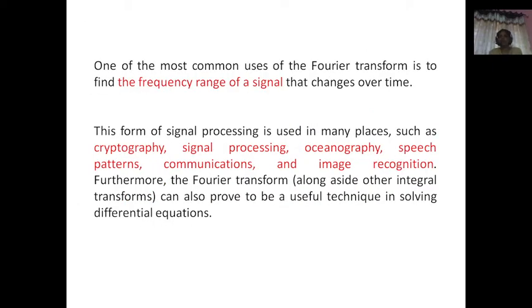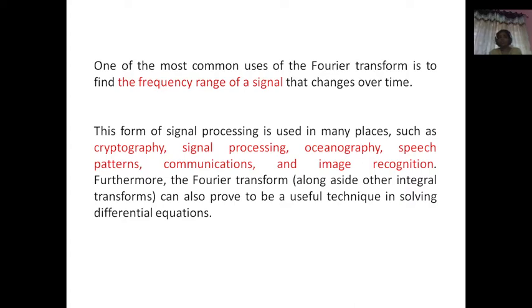One of the most common uses of the Fourier transform is to find the frequency range of signals that change over time. This form of signal processing is used in many places such as cryptography, oceanography, speech patterns, communications and image recognition. Furthermore, the Fourier transform can also prove to be a successful technique in solving differential equations.